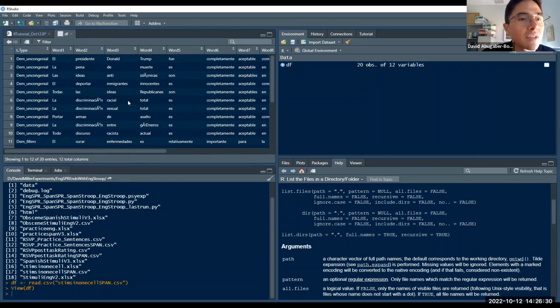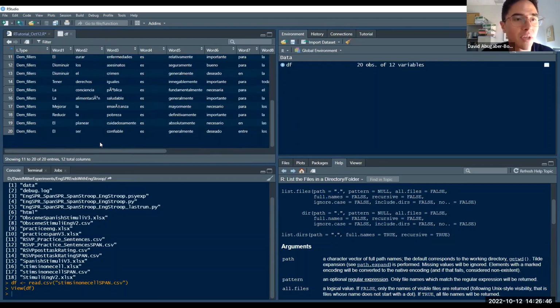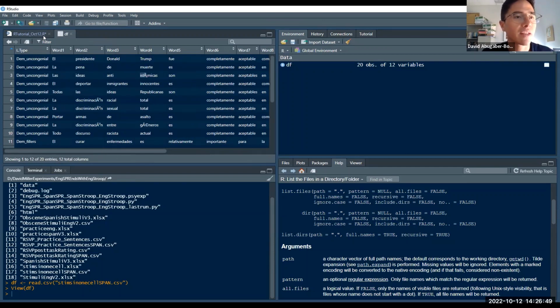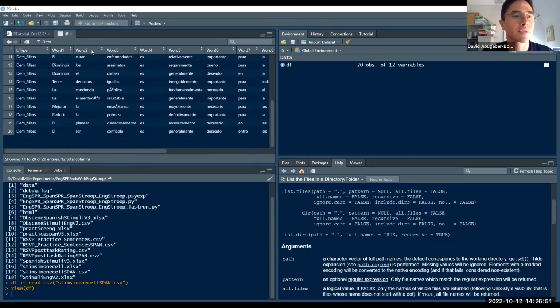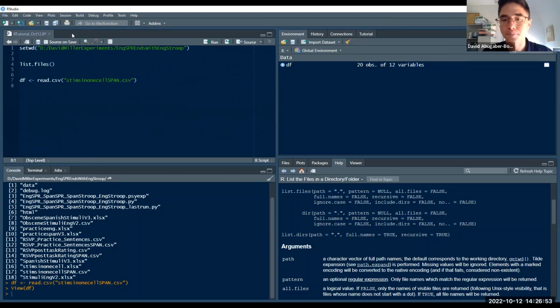If anybody's interested, I just wanted to show, this is showing the same kind of error or bug that I mentioned to you before that happens if you're not careful about encoding. Because for instance, here, islámicas and discriminación, the letters O with an accent, A with an accent are messed up. It has to do with some really annoying file encoding thing that's not relevant for today, but just a little Easter egg. Okay, anybody have any issues loading the file?